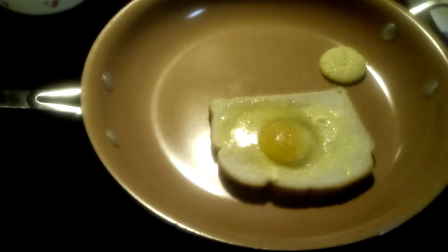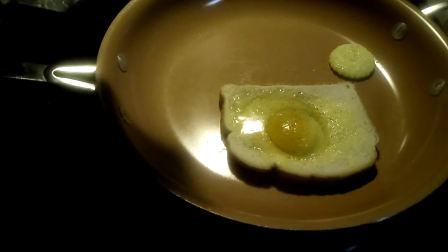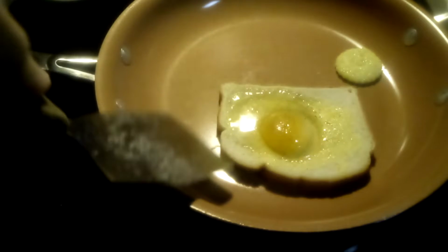Then you wait until the white of the egg starts really getting done before you flip it. Okay? You can also test to make sure your bread's not getting burnt before your egg's done. If it's starting to turn brown way before your egg is, just turn your heat down a little bit.